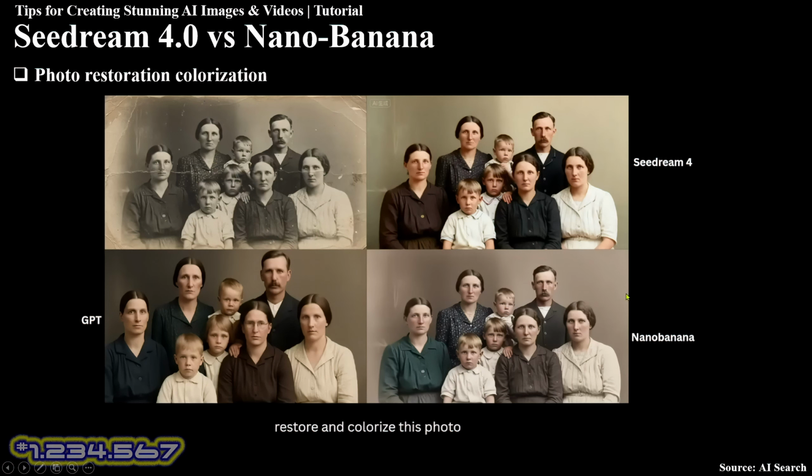And then Nano-Banana is also doing very well. But then we can see that at the bottom here, somehow it's still faded. So I think Seedream and Nano-Banana are still winning this. Although this is more colorful compared to this one, I think it is equal in this example. Just let me know what you think in this example.